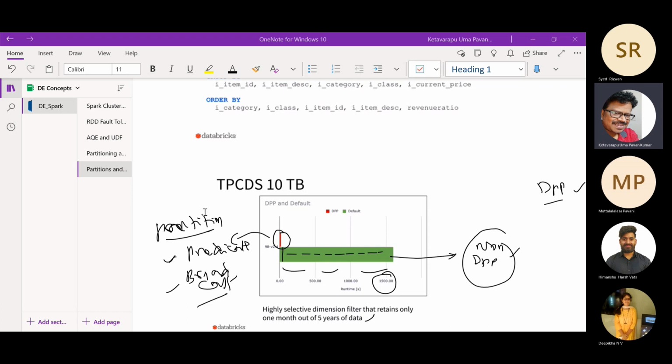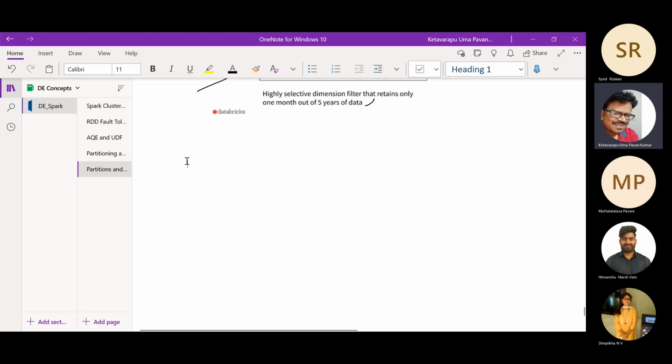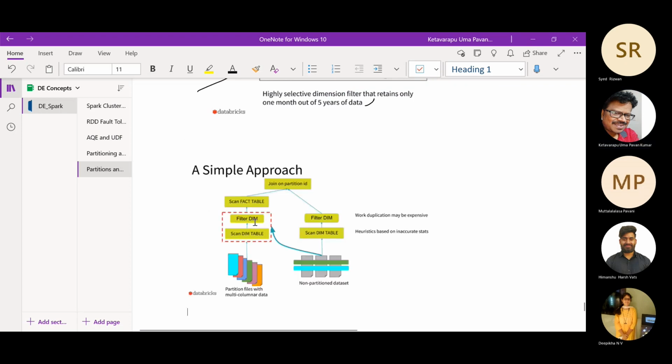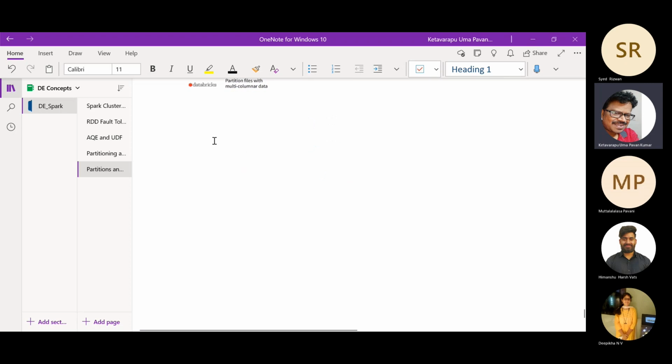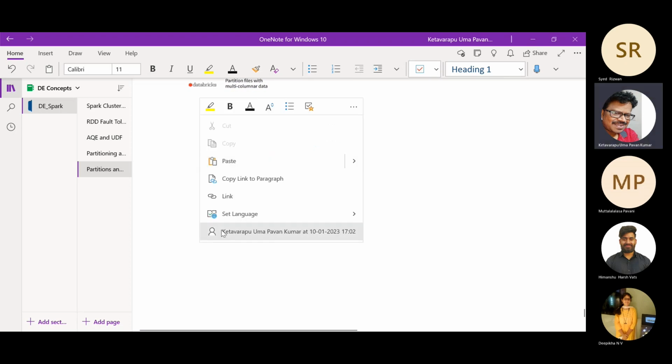One minute, one diagram I picked up for us. Actually, optimization opportunities, and then the simple approach, the broadcast join approach. Okay, just a minute. I am able to give you this. This is a normal convention. The seminar itself is very good. I picked up the details from that only. A simple approach where handling of the data, and then as per our broadcast hash join, how they could perform the activity. So this is the approach.